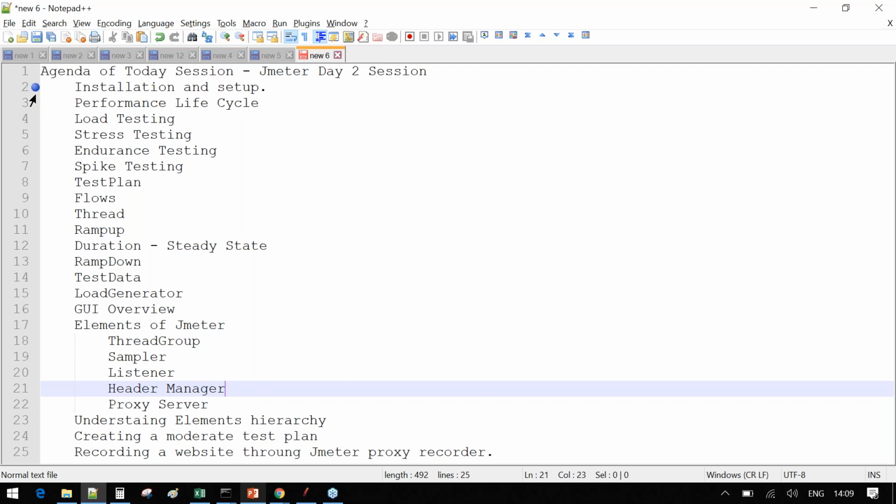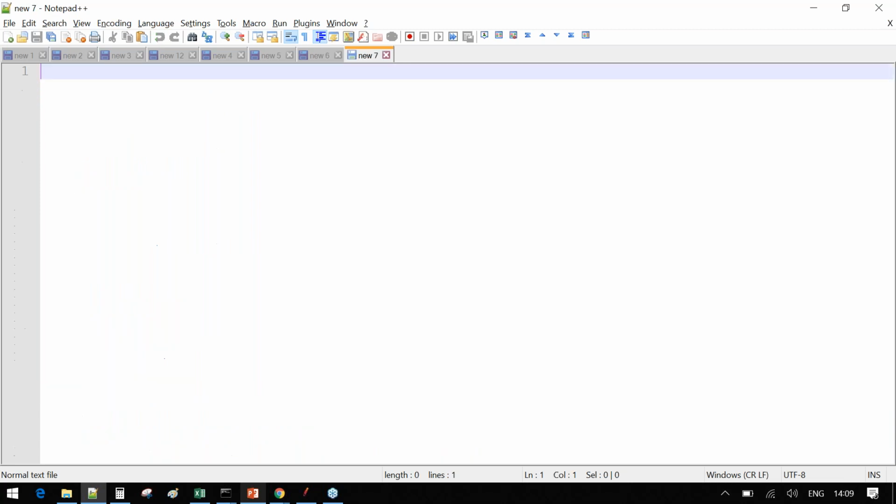So, moving to the performance lifecycle. What is the performance lifecycle? Every software has a life cycle. In a similar way, performance has a lifecycle too.